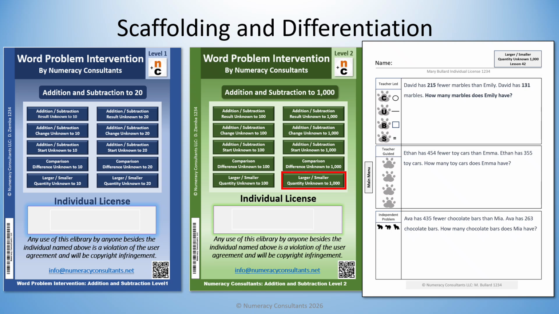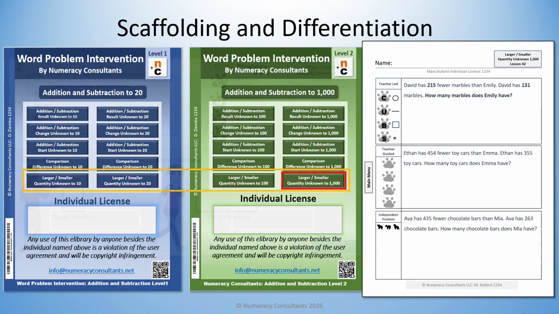So say you're doing this lesson and you're frustrated, your kids are frustrated, and you think, I need to approach this differently. I need to make this more basic. The way this works is that these units are all cross-connected to each other, okay? So if you're working with these larger numbers and your kids are really struggling, you can do an instant scaffold and differentiation and drop it down. Or maybe you have some special education students for whom what you're working on is just too hard and you need to drop it down. So you can say, I'm going to take this lesson and break it back down to this quantity unknown to 10.